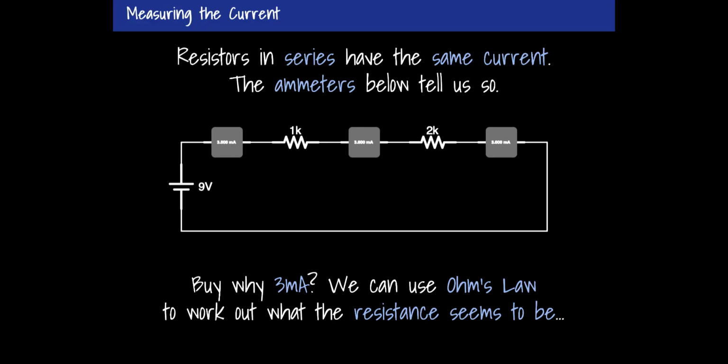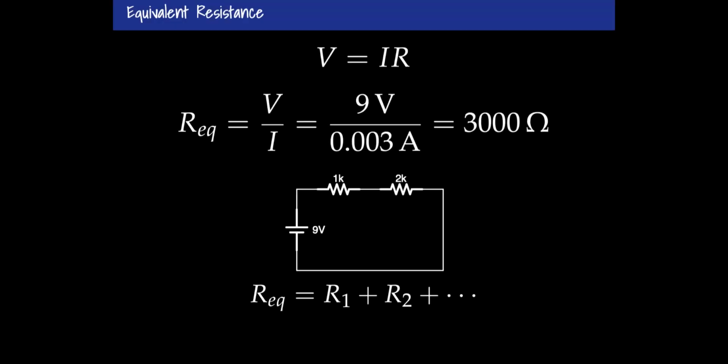Well, I'm going to take this qualitative idea and write it as a quantitative idea by writing an equation that describes it. Now, Ohm's law is true. I'm going to use some Ohm's law here, but I'm going to stir it around to see if I can find out what the equivalent resistance is. That's what I mean when I say the resistance that the current sees in the whole circuit. We call that the equivalent resistance, and here I've called it Req. That's going to happen a lot.